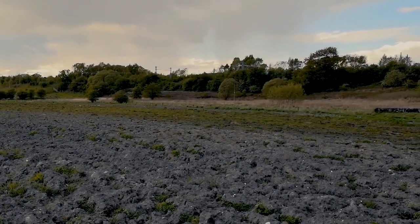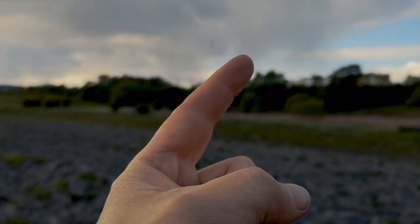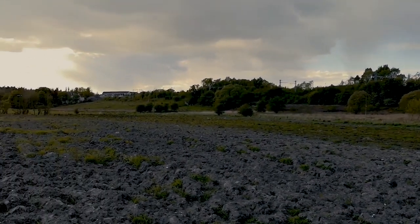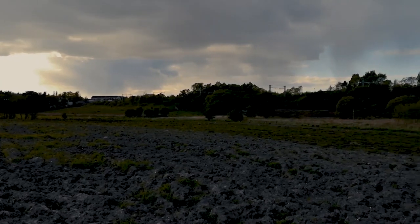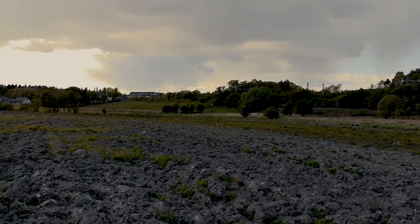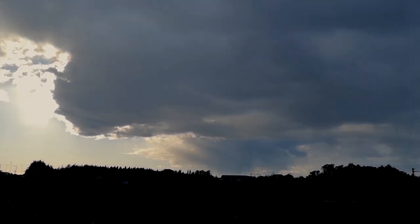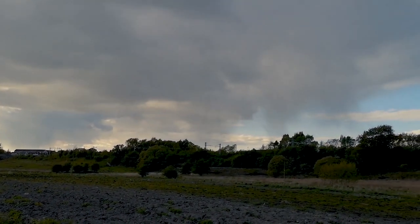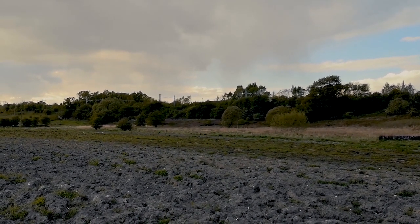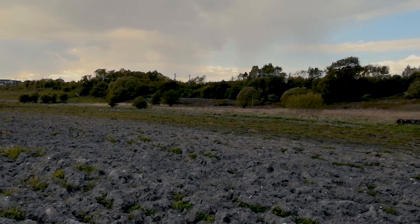Now, if you look just ahead, just here in the clouds there. And here, you can see the rain shower. It was falling over there. And if you look up there, that does not look good at all. I think I'm going to get a wee bit wet. Hopefully it passes quite quick. A wee bit of rain's not going to stop us.